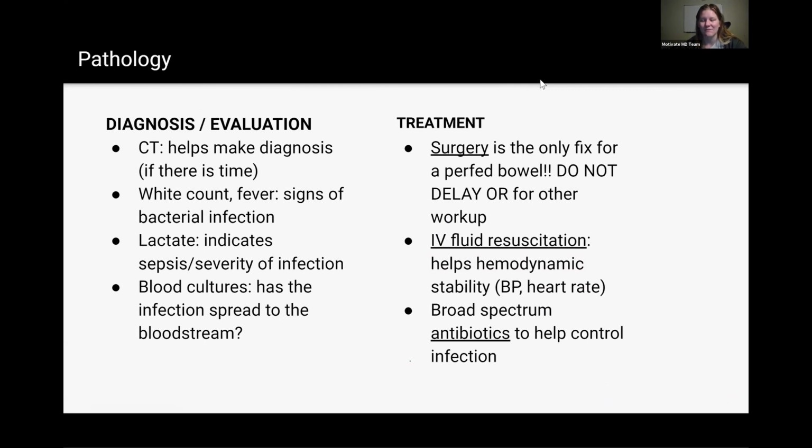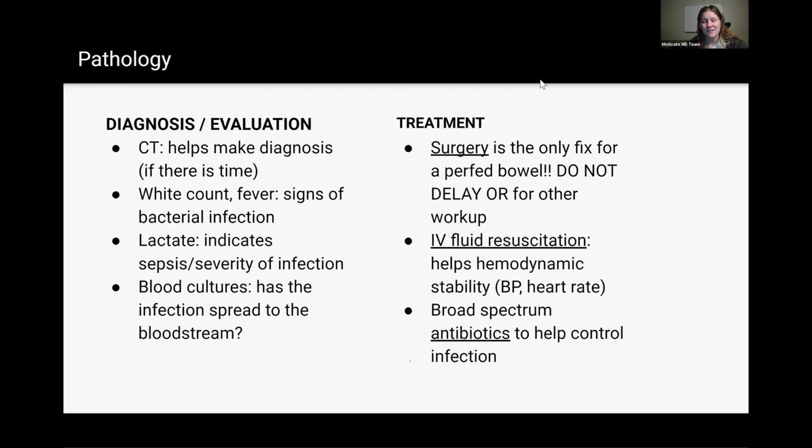You just have to surgically go and open them up and explore the bowel and either physically unkink it if it's a closed loop, or, depending on what's causing it, if it's adhesions, then you can cut all of the adhesions, basically wiping out all those spider webs and creating a more clear tract for the bowel to go through. It depends on what those causes are that we talked about earlier, but surgery is the only way. And do not delay surgery in favor of waiting for your workup to come back.